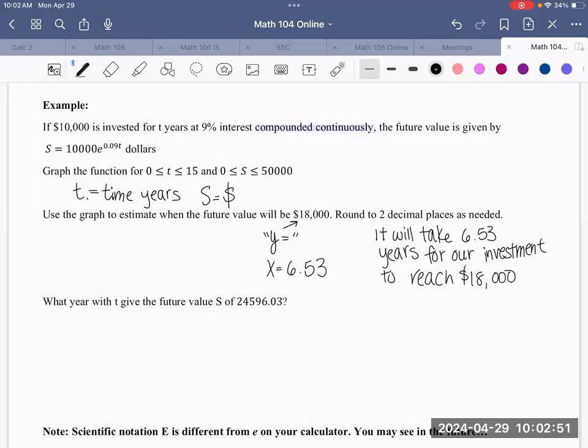Now, if you are doing it in your TI-84, you're going to do the exact same thing. You're going to put this value into Y2, and just make sure that when you graph it, you can see a clear intersection, and then you can go ahead and hit second trace. Now, notice that right here, the decimal place is very specific. So at times your chart may not work.